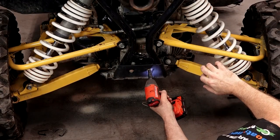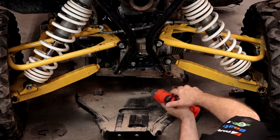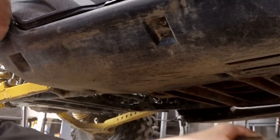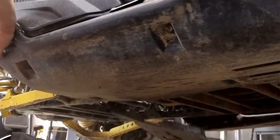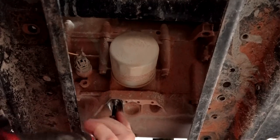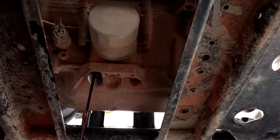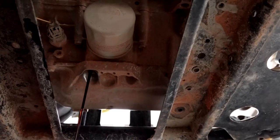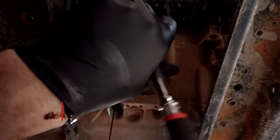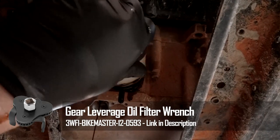So let's get those pulled and then I'll show you where those drain bolts are. Now was it really necessary to drop the entire center skid plate to do this? No, probably not. You could drop the rear section a couple of bolts and bend it down far enough to get to your drain bolt as well as your oil filter. But I have so many other things that are gonna be done to this unit, so we decided to go ahead and just drop it, get it out of the way instead of trying to work around it. Now that we've uncovered it, let's go ahead and pull it, let it drain, and pop off that oil filter at the same time.